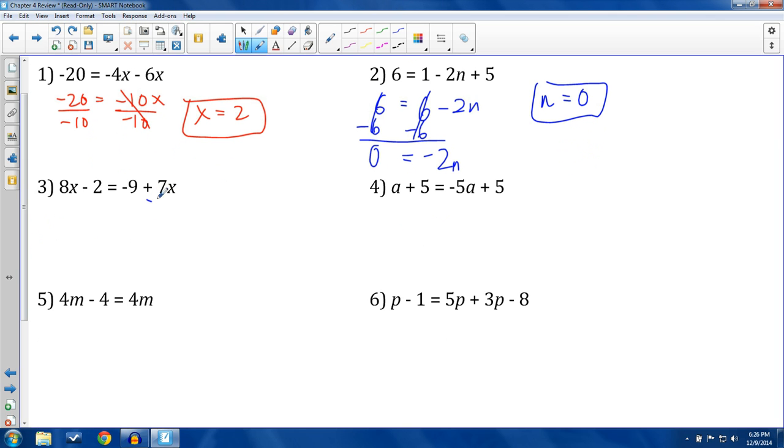I'll subtract 7x over to the left side, so I have no x's on the right, and just one positive x on the left there. So I have x minus 2 equals negative 9. Let's bring the 2 over. It's negative right now. Let's go ahead and add 2, so you get 0 on the left side. Negative 2 plus 2 is 0. You'll get x equals negative 9 plus 2, which is negative 7, not negative 11.